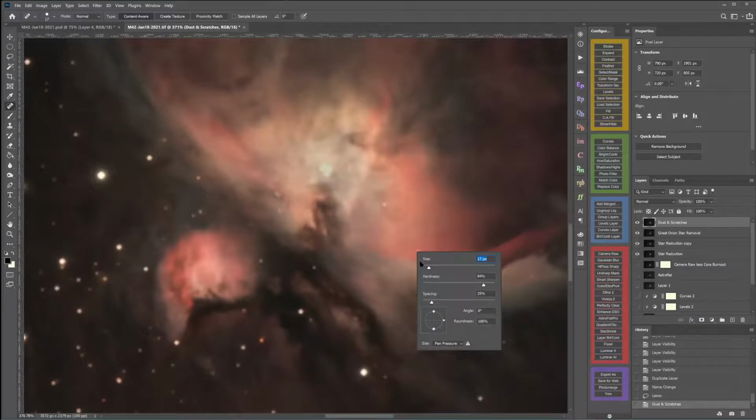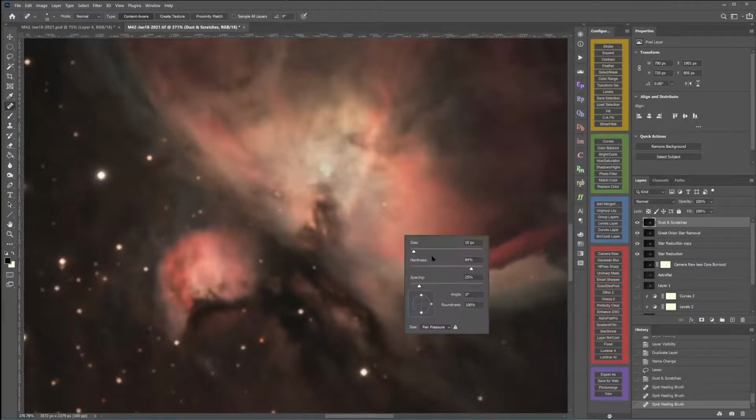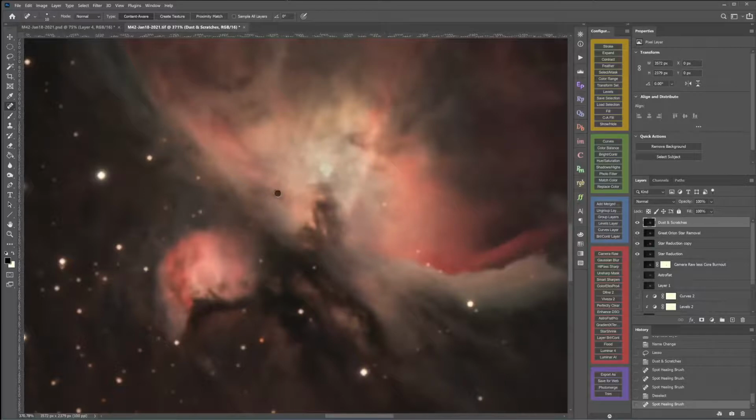Shrink our brush. Got that one. I need it to be harder. Oh, we've still got our selection on, so we'll turn that off with a Control D. Just hit these with the spot healing tool.